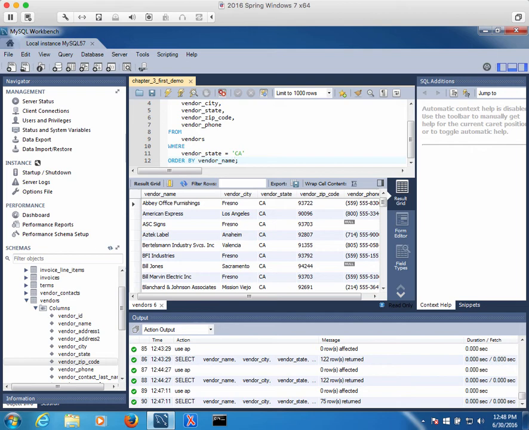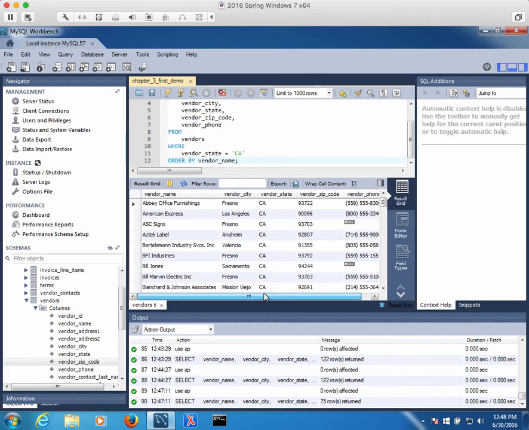What else could we do? Well, there's a lot of other things that we could do. I mean, we could calculate fields, right? So, for instance, it's possible for us to do something silly, like take a numeric field.